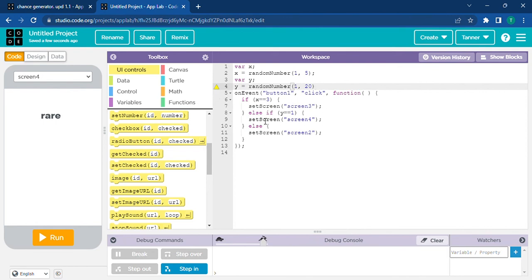Else, if not, then if y equals 1, set screen. And if that's not true, then just set screen to screen 2. And then that's this whole thing.